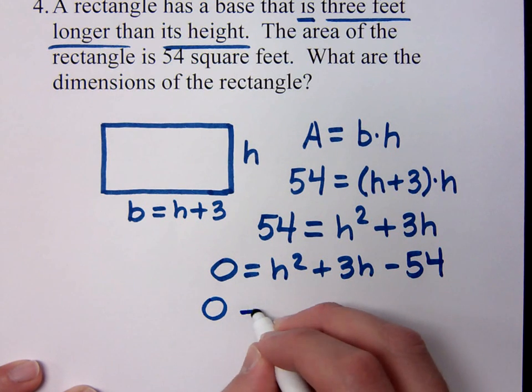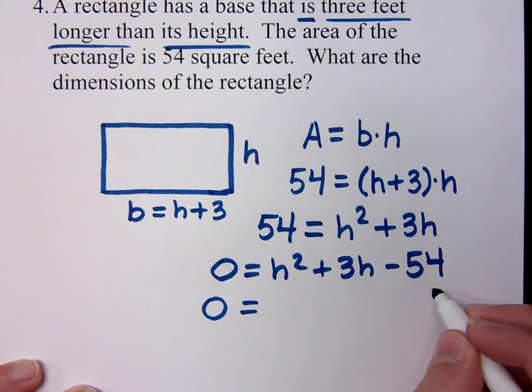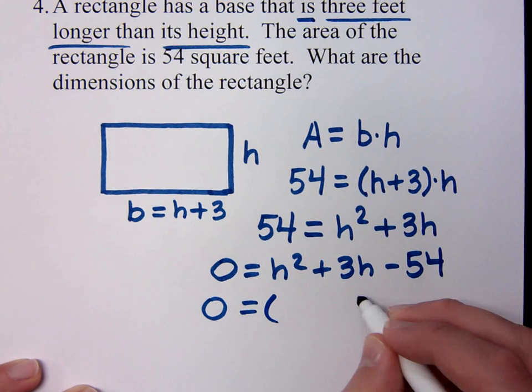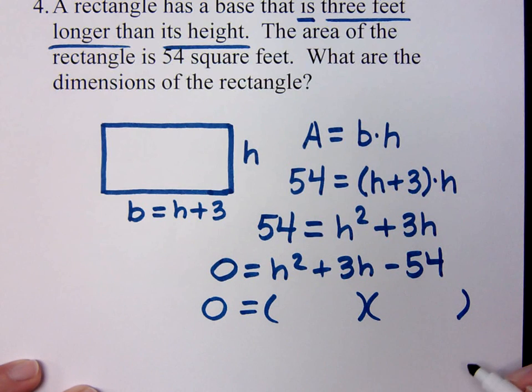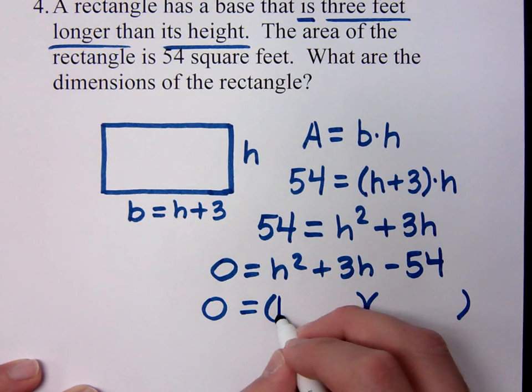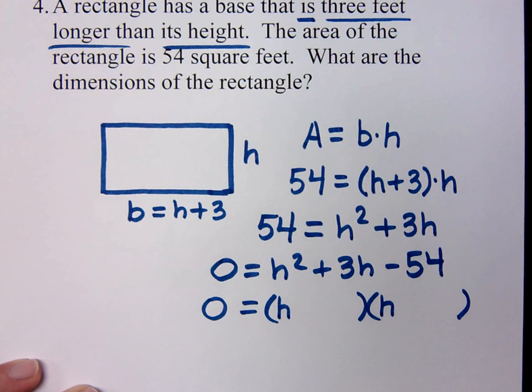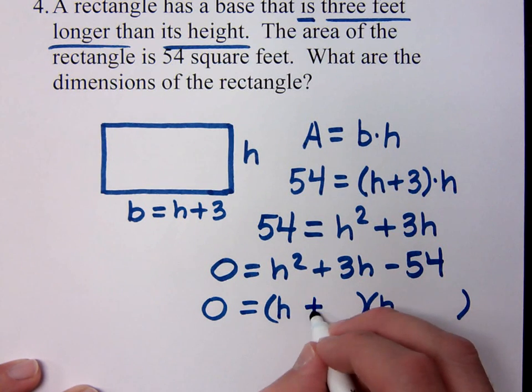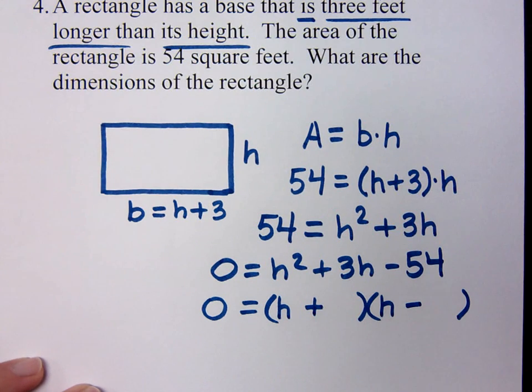How does this factor? It's a trinomial with no common factor other than one. So I expect it to break down as two binomial factors. What are those factors? Tell you what, I'll give you a hint. That wasn't good enough for you, huh? I'll give you another hint. You've got to multiply to get a negative 54, so you have to have a positive and a negative. What are the numbers you multiply to get 54?